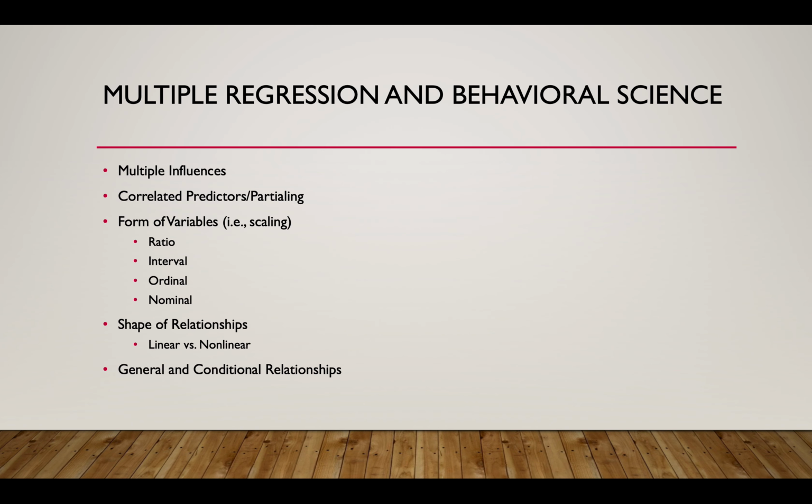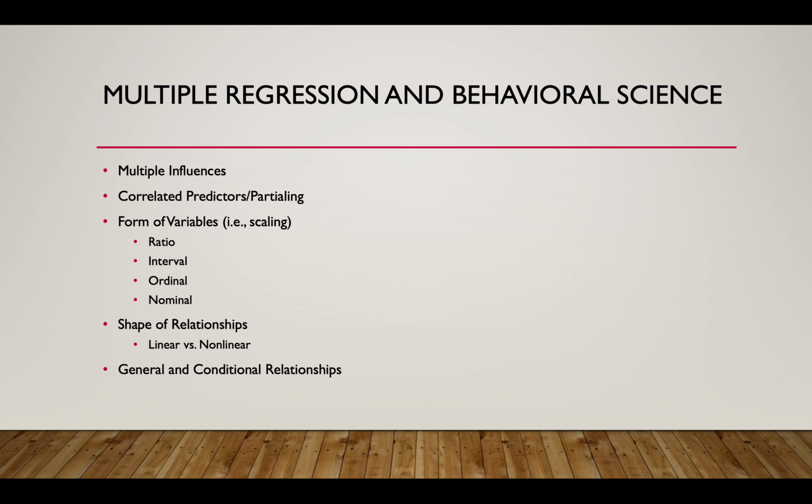Okay, shape of relationships. In this class, we are going to focus primarily on linear relationships. However, in the second half of this class, just before the midterm, we bring up the topic of nonlinear relationships. This is nonlinear only in the sense of the relationship between x and y, with the assumption that y is a continuous variable. That y is a continuous variable does not mean that a curvilinear relationship for x does not exist. Oftentimes they do, and at times failing to account for this can result in specification error, which we'll talk about here in a second.